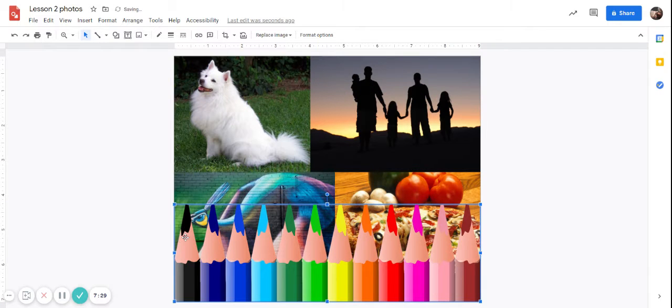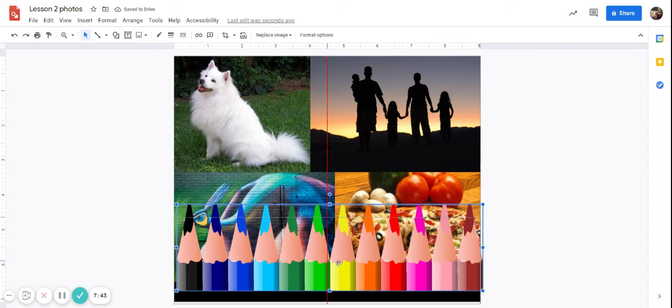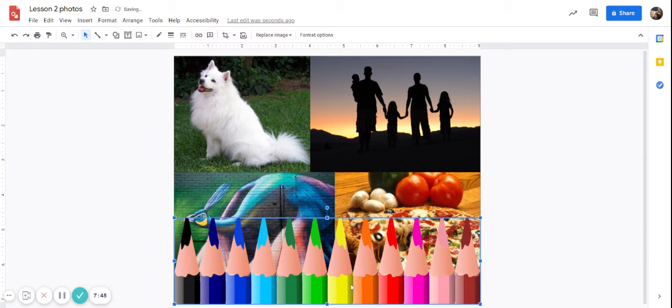And unfortunately, I can't see all of the peacock right here, so I might want to change that a little bit. I'm going to try to crop it a little bit more. So I'm going to double click on it, bring it up a little higher, and see how this works. I'll bring this down. And that's working a little bit better. I might just crop a tad bit more and see if I can show a little bit more there.